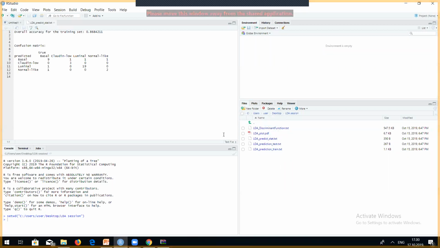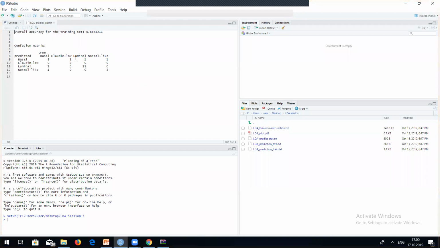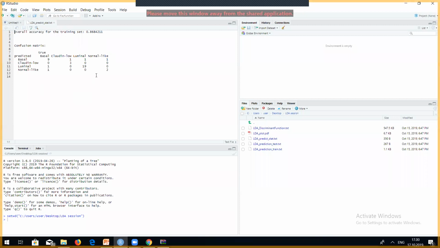So I can open it in R, and you can see it looks pretty much similar to the one we opened in Excel, but I'm just showing you a few ways. You can open it in Notepad as well, or in Excel or in R. So we have the confusion matrix. We have overall accuracy of the training set, which is 0.86.